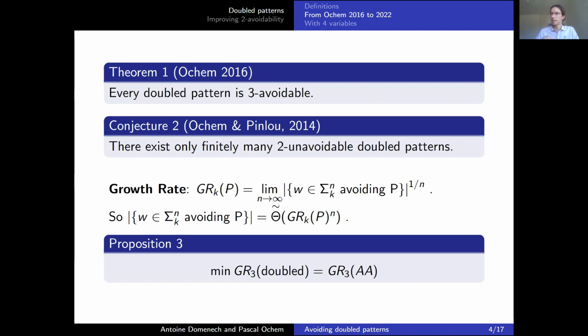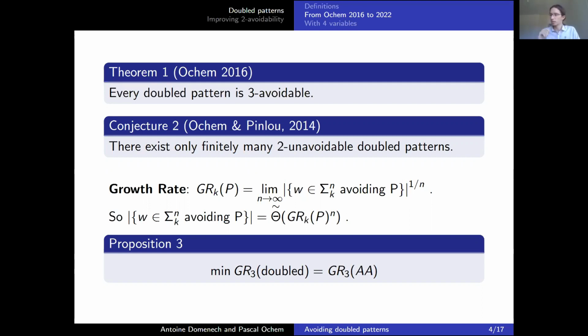That means that, yes, every pattern is free avoidable, but free avoidability is kind of the exception. What we think is the rule is true avoidability. We believe that almost every double pattern is true avoidable, but it's still a conjecture, and it's a hard one. We haven't been able to prove it yet.